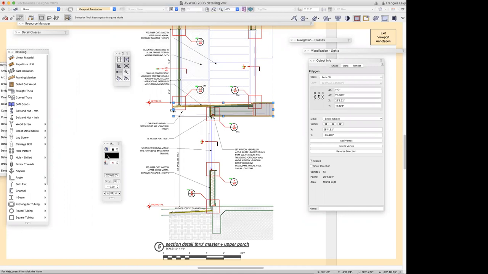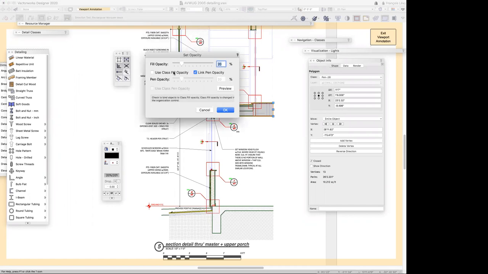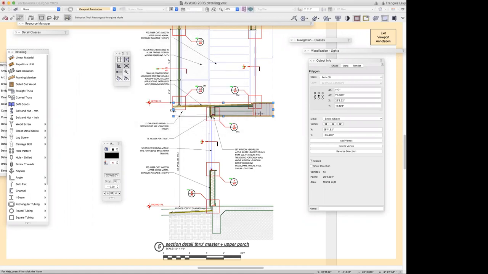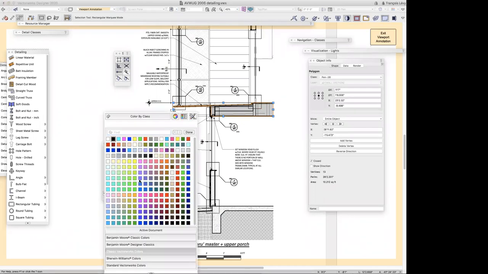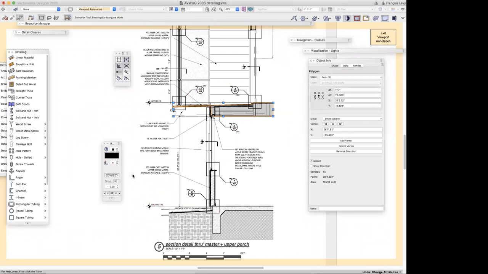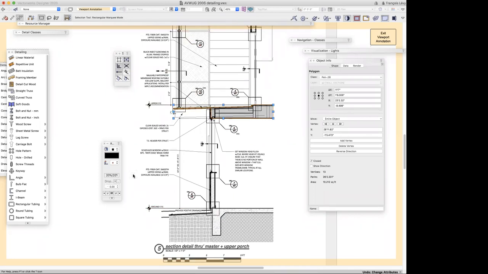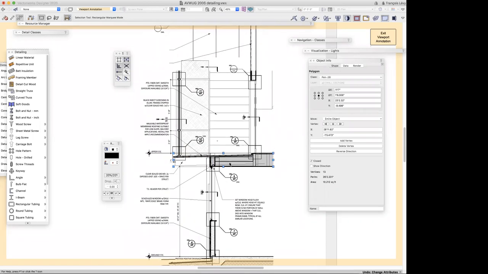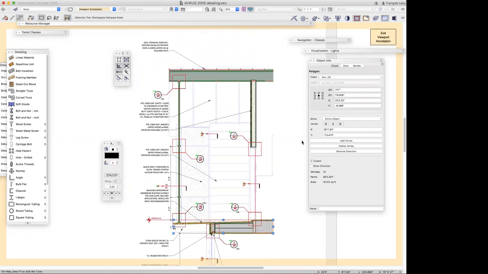So here I've just assigned it a black fill and then set the fill opacity to 20%. The reason that I'm using a black fill at 20% rather than a gray fill is that if I'm printing in black and white, so here I went over to my black and white mode, then these will still appear as a gray tone, whereas if I just assign it a gray color, of course in black and white mode, that will just appear as white. Any color except black in black and white mode for fills shows up as white. So rather than do a light gray, I'm just going to take black and then dial the opacity down. And so that helps give me a little bit of poche action in that viewport.